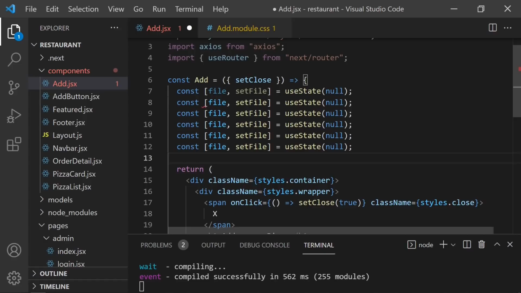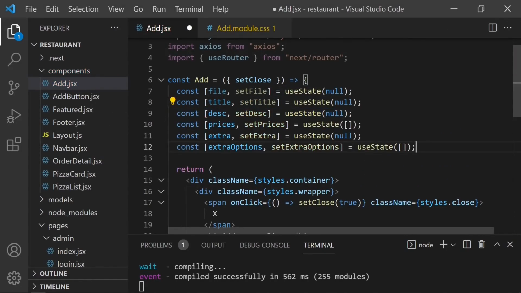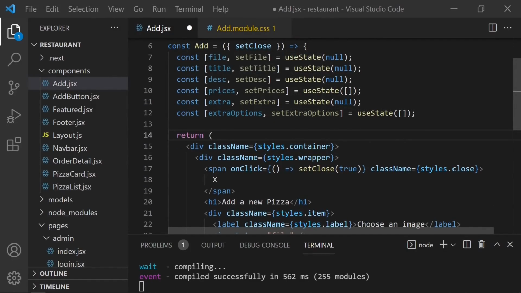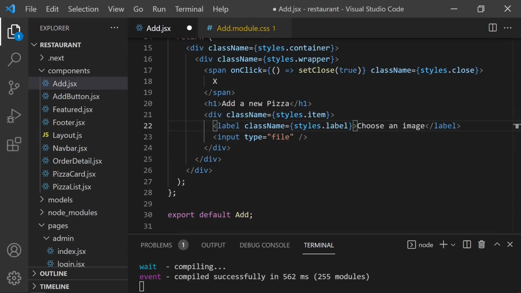It really doesn't matter. Title, set title. Actually I'm just gonna copy and paste. Basically it's gonna include our pizza properties, but we know title, description, prices and extra options. But what about this extra? You are gonna understand better right now, don't worry about that, I'm gonna explain.